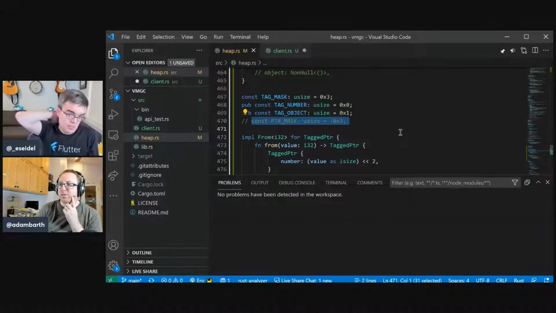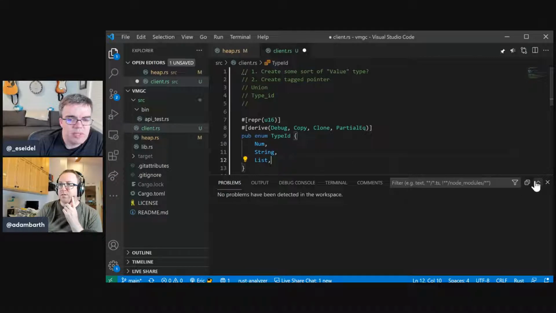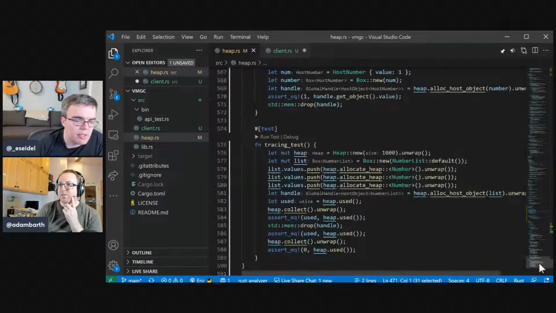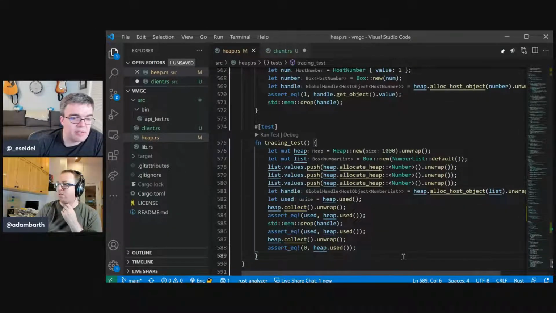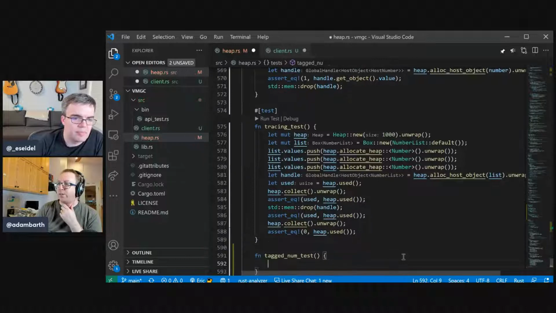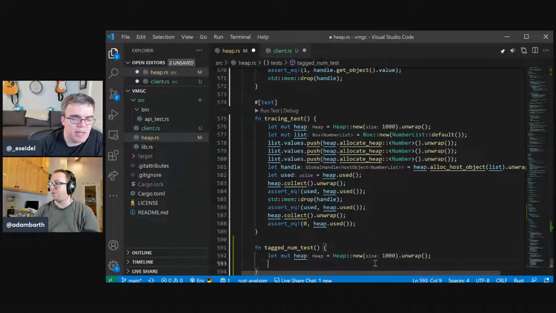Okay. So the idea now is that supposedly in our client code, we could just do it here in our test down here. We want to create two of these values and add them together or something. Well, we haven't. Yeah, we could do that. I was going to say we could integrate this with the heap, so you could store them in the heap. But we can write this test now if you want. Either way, we need a heap. We have no way to allocate these, do we? No, we need to somehow integrate tag pointer.